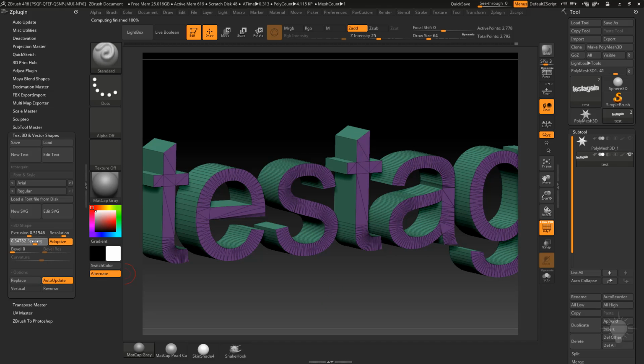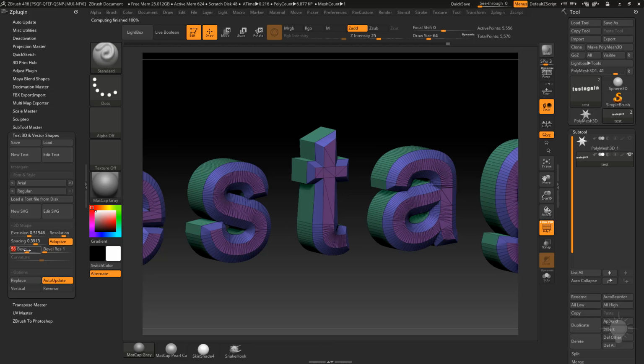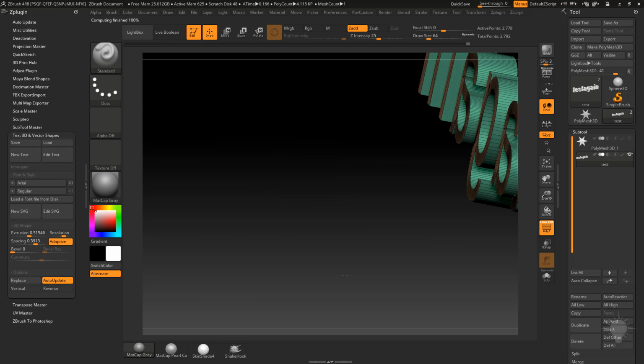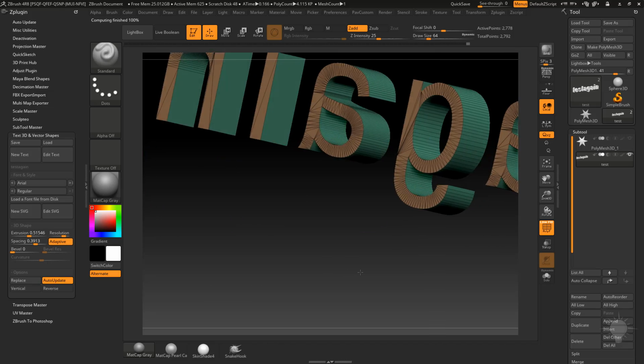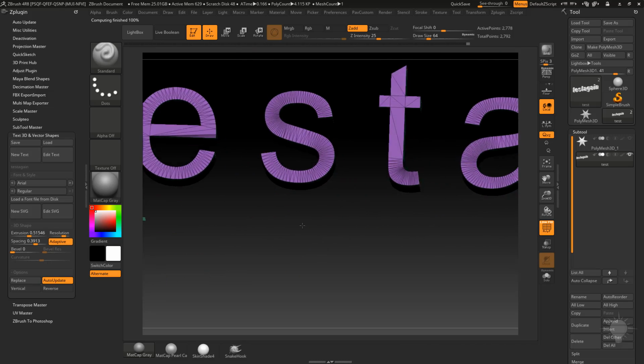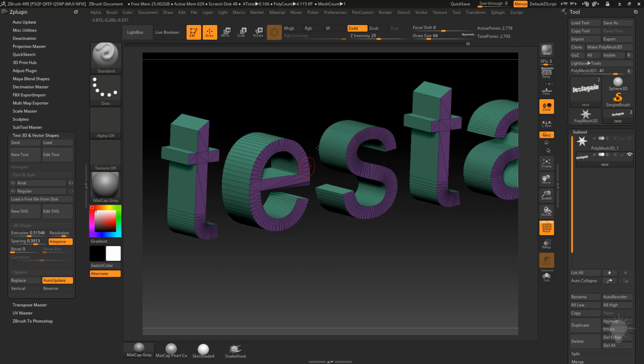Spacing is pretty self-explanatory here. You can change the spacing in between the letters. You can change the bevel. If you crank the bevel up, you're going to see we'll get a bevel around these polygroups here. You're also going to notice we're getting a polygroup where the text is on either side. We're getting a separate polygroup. And of course, right down the middle of this, we're getting just one contiguous polygroup as well. So that's super useful if you want to go in and edit these later with poly modeling tools.